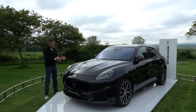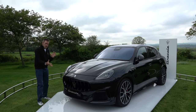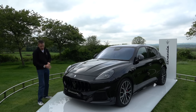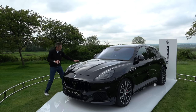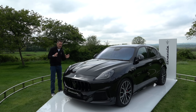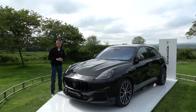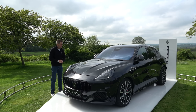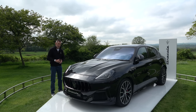There's no doubting this is a Maserati from a styling point of view. Big bold front end — this is a Trofeo model so it's slightly more aggressive. You've got the big trident, the big grille at the front, tridents everywhere on the car, and the signature three little vents on the wing. It's a stunning, very striking looking car. I've been looking forward to driving this for a long time. Let's take a quick look around the back and then we're going to go out and do some driving.